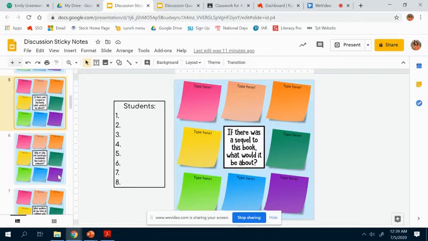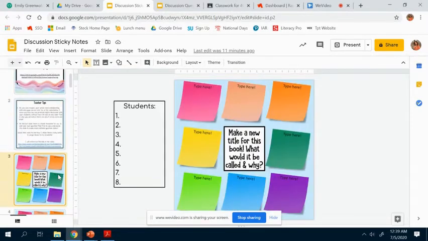So I have 8 sticky notes on each slide because I feel like if your whole class, 20 or 30 students, however many you have, if they're all collaborating on one slide, then that would be a lot, and I feel like kids would get frustrated with each other or clicking on their section. So I narrowed it down to 8 students on one slide. All the kids can do the same question. I'm going to show you how to set that up, but I just felt that having the whole class on one slide would be quite a bit. So this is more of a small group discussion.